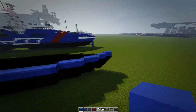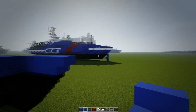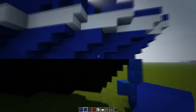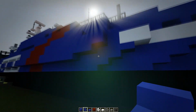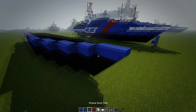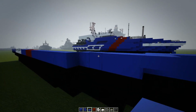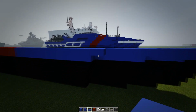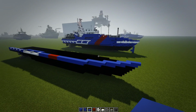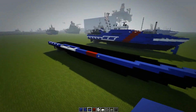Okay, what we're going to do next is at the front, we're going to put one upside down staircase. And I just need to see what the slabs are. We've got 1, 1, 1. Okay, so all the slabs, we're just going to have one slab here, one slab here, one slab here, and one here. Like so, there should be 4 slabs in total in just one spot.